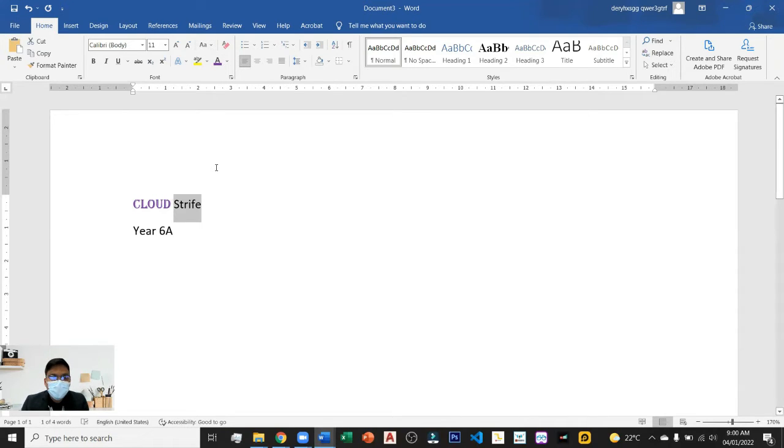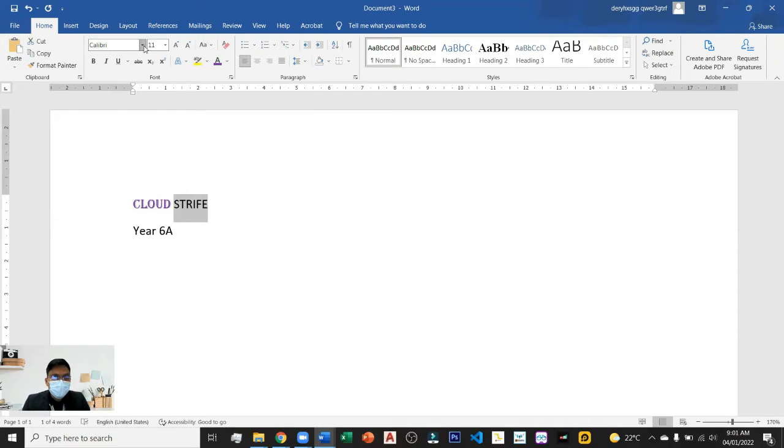We can change the Stripe color. Let's say this is in camel case. We can change the casing of our text by clicking here. Just hover your mouse on the double A Change Case option. Click this arrow, and you can change this into uppercase, lowercase, toggle case, or capitalize each word. But for now, I will just make it uppercase. I'm just showing you how to use the Change Case options within Microsoft Word.